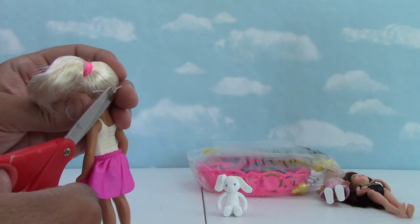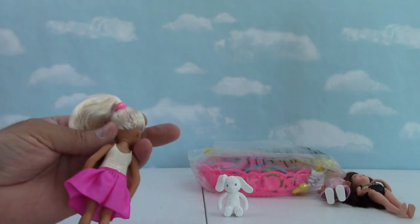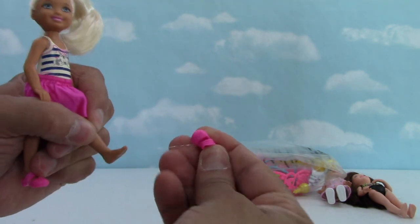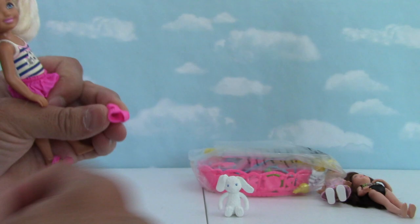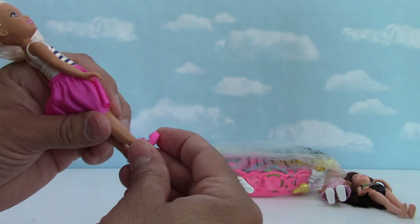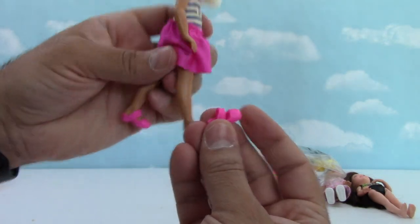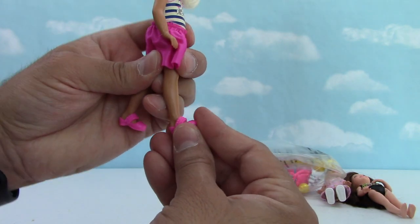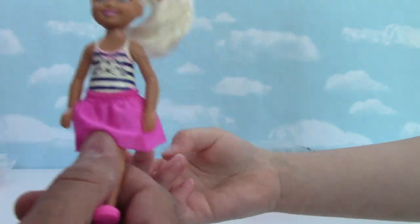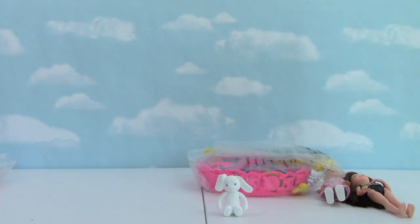There's some plastic coming out of her head — how about we cut that off. Snip, snip, snip. That's better, right? She's got some pink shoes on. Oh, got some rubber bands here — they come off just like any other Barbies. Oh, those sandals are so cute. They're like my sandals kind of — I have rainbow sandals. Here, you want to see her? It's really cool. Oh, that's bunnies on her shirt — you see that, guys? Very, very cute.